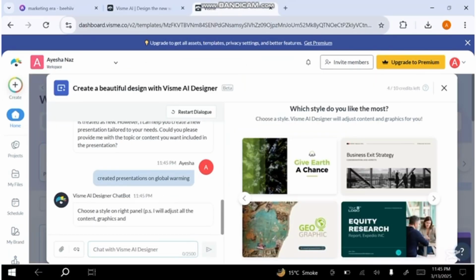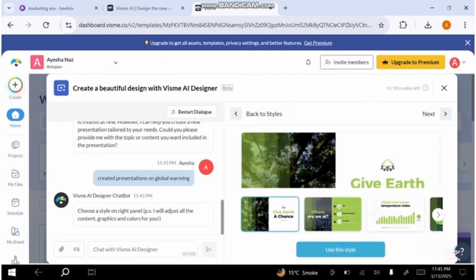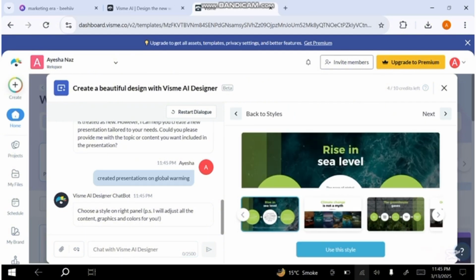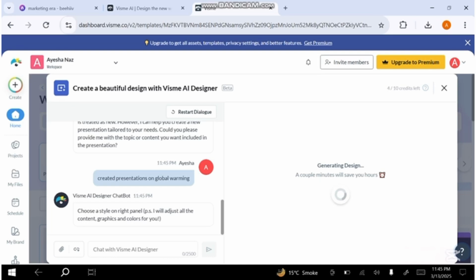Here I'm asking AI to create a global warming presentation for me. Here you can see that they are asking me to choose a template. Here I have chosen this template. I really like this template. After choosing the template you have to click on generate. Now they are generating and this says that it will take some minutes and you have to wait. Here you can see that they give you 10 credits in total and now I only have 4 left. They take almost 3 credits for every presentation you make. They are saying that this presentation will take only 3 minutes and it will save you hours. So it's nice to get minutes instead of hours.